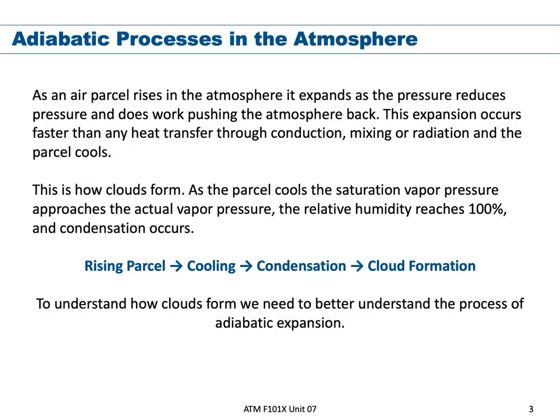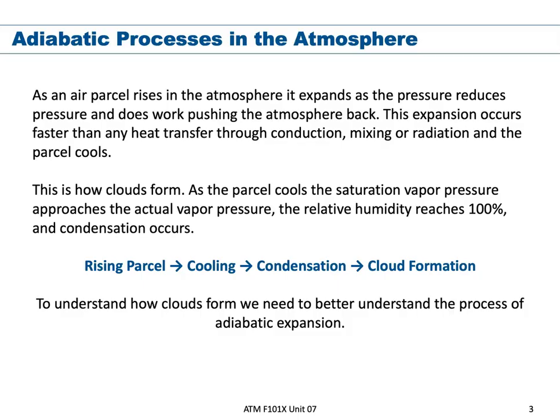In the atmosphere, the pressure drops as an air parcel rises, and so the parcel must expand. This expansion means that the parcel is doing work as it pushes the atmosphere back as it rises. This expansion happens more rapidly than any heat transfer by conduction, convection, mixing, or radiation. Thus, the parcel is rising adiabatically and must provide the energy to do the work from its own resources. The only resource it has is its own internal thermal energy. Thus, the parcel cools as it rises.